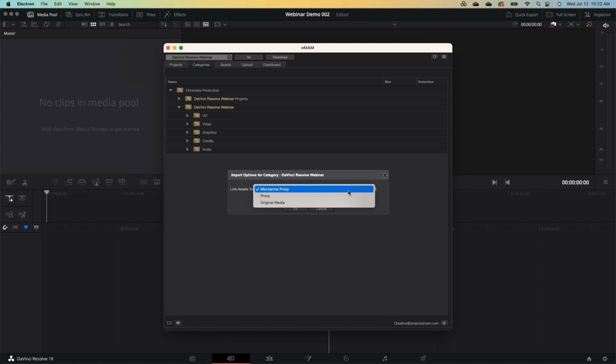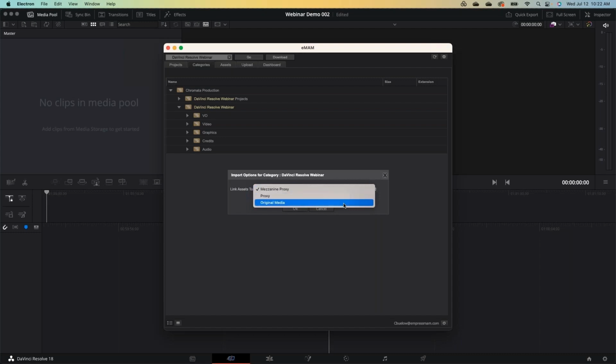So again, with eMAM, you can do an ingest profile that says, take the original, create the proxy, but also create a mezzanine copy at this quality, at this codec, that my editors are going to use to edit with first.